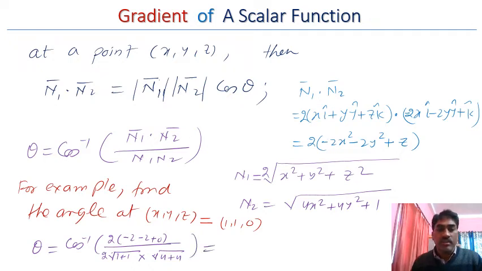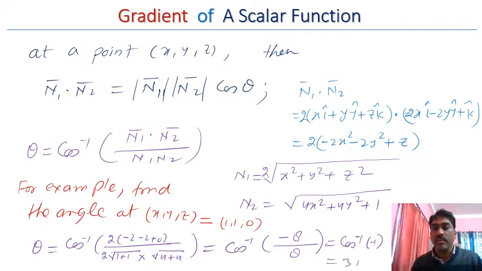So you can calculate this. This is cos inverse of −8 divided by 2 root 2 into 2 root 2, so 4 into 2 is 8. This becomes cos inverse of −1, and cos inverse of −1 means pi. So this is the angle. This may be surprising to you, how the angle is pi, but this is a pseudo angle, because the point (1, 1, 0) does not lie on the sphere. If it is a hollow sphere and you consider its surface, then it does not lie at that point. But their tangents intersect at this point at a particular angle. So this is a pseudo angle between these two surfaces.